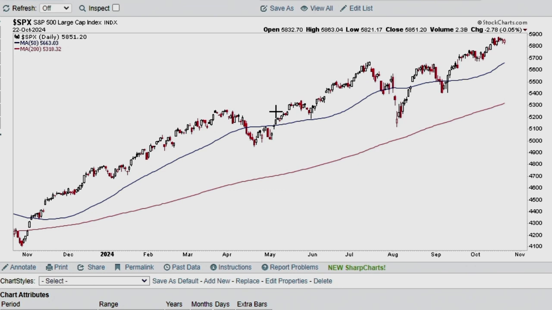If on Friday you're still below that moving average, you might want to take a little bit of risk off the table. That doesn't mean sell everything. Don't go crazy when we're talking about taking some risk. We're saying take some profits, sell some laggards, those types of things. Just raise a little bit of cash.